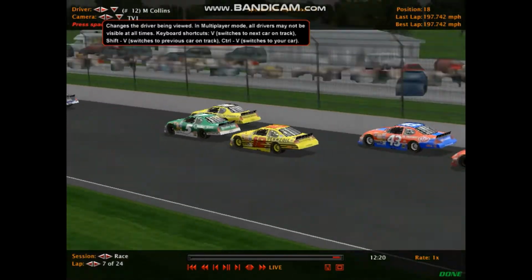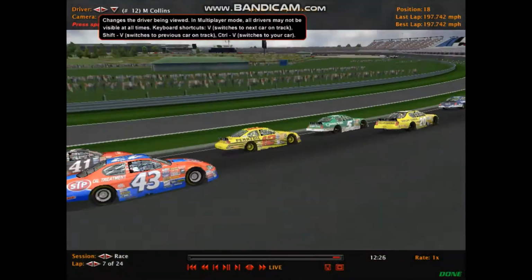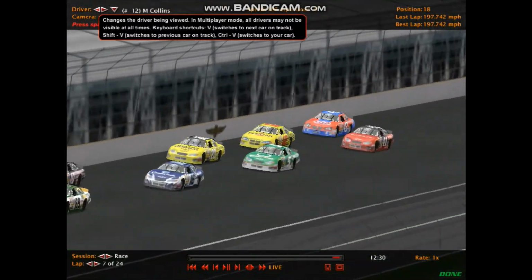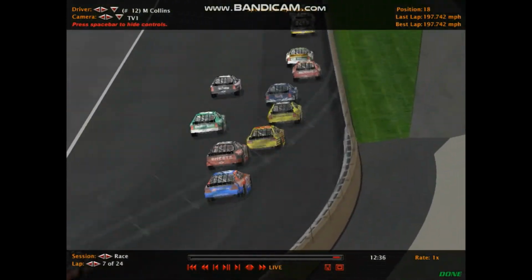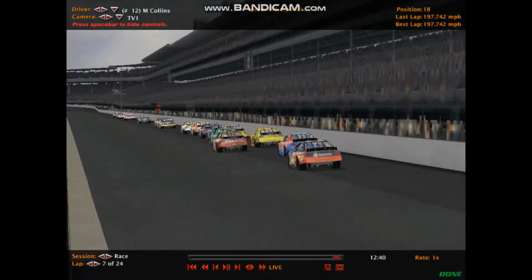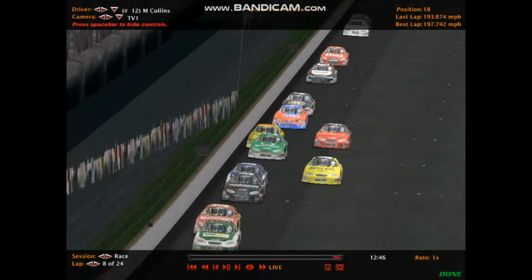And now Mitchell Collins getting drafting off of the 5 car of Phil Parker, trying to get past the 20 car of Cole Baker. You got a green car sandwich in between 2 yellow cars here, and whoa, Collins about got turned by the 41 car Taylor Gertis. I thought he was going to get turned off turn number 4, but obviously Gertis thought better of it, and they go down the front stretch.